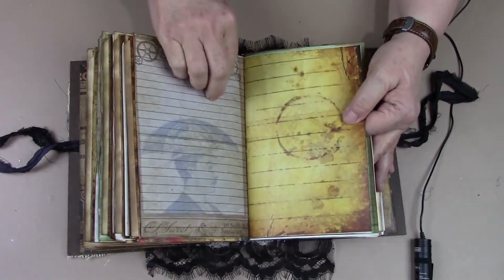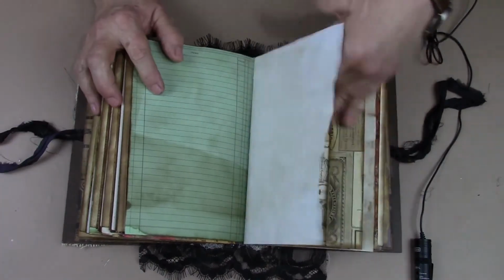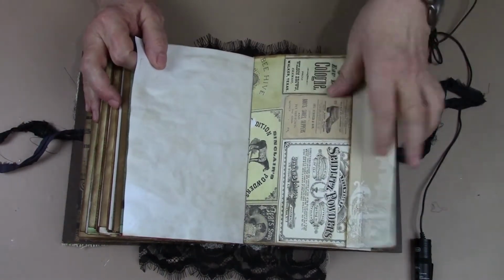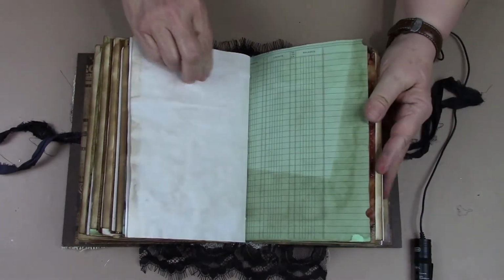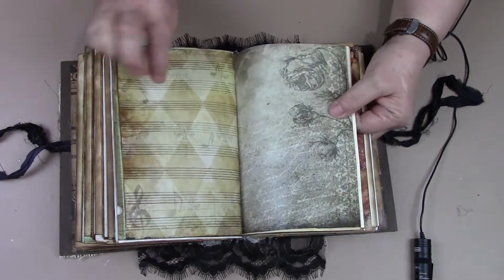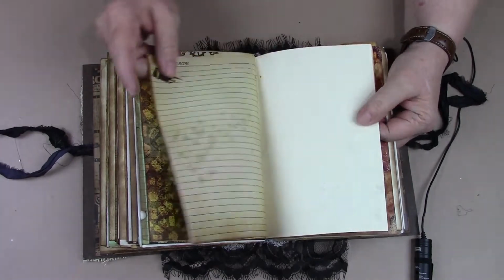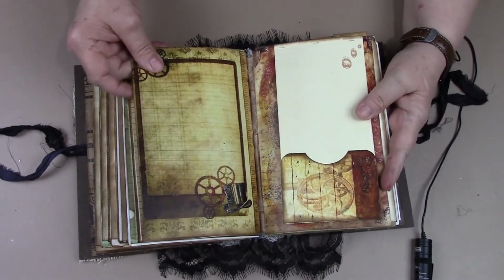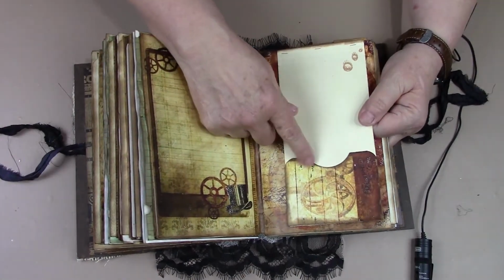Each signature is very similar to one another. Not exactly the same, but very similar. And of course there'll be 10 photos on Etsy. Now this one was a little different. I put a pocket on there for you.